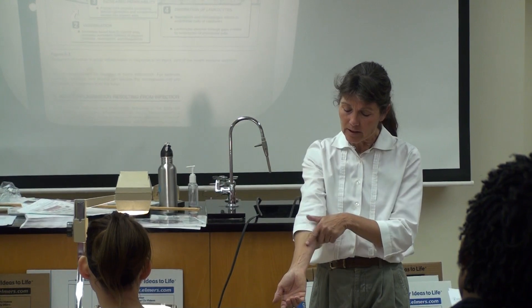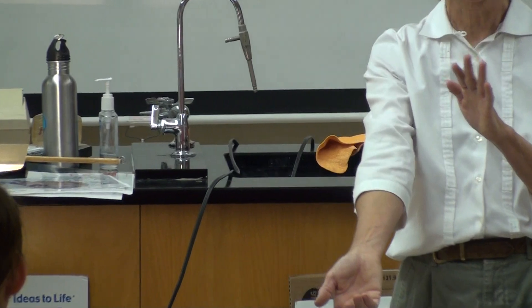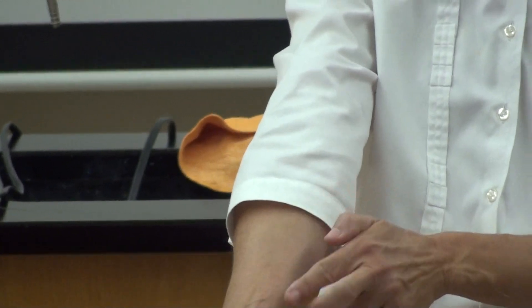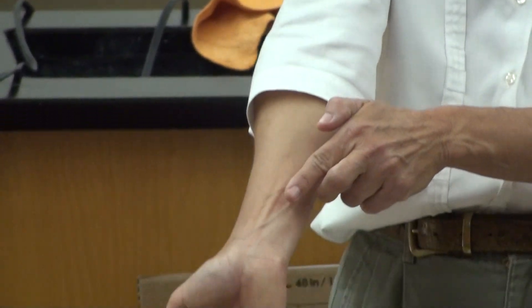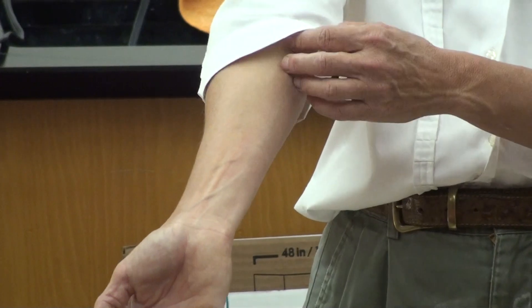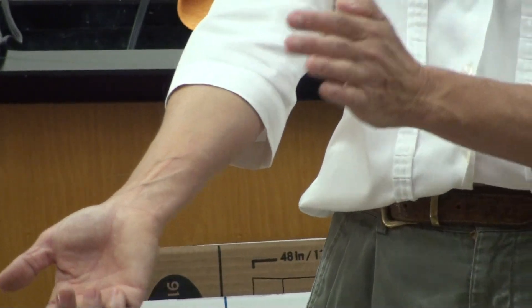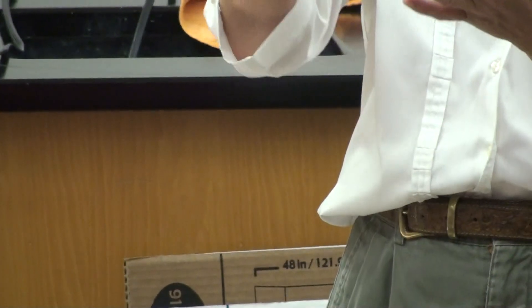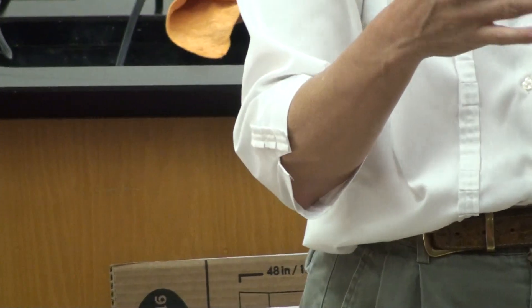So we want to take a look at the classic signs. It might be hard to see here, but I can see it's starting to get red, right? Somebody who's very sensitive might be able to feel that it's starting to get a little bit warmer than the surrounding area. Pretty soon we might be able to see some swelling, and I can tell you already, it's starting to hurt. These are the classic signs of inflammation: the redness, the heat, swelling, and pain. So we want to try to understand what's going on in my tissues that causes those signs, and why are these changes helpful?